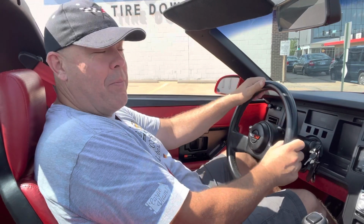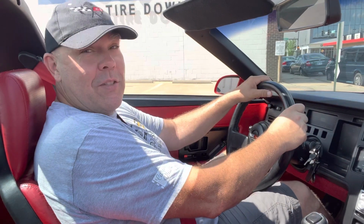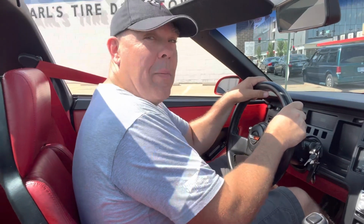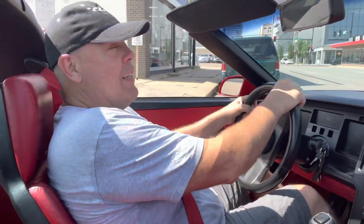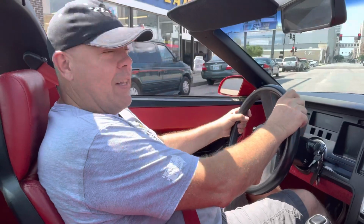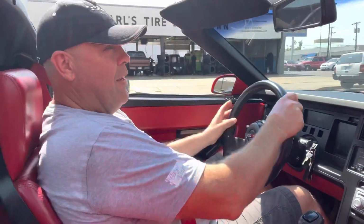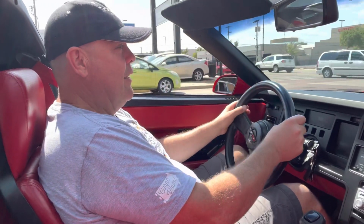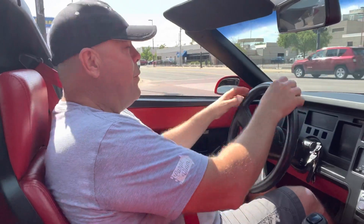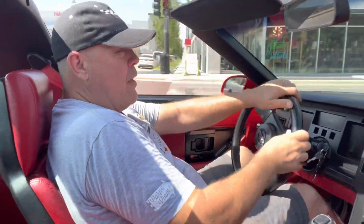All right, we're strapped into the little red Corvette here. Oh man, there's no traction control on this car, as you kind of saw from the launch. I was a little bit surprised. The tires are probably a little bit dusty, but this thing's got a lot of torque. This thing runs good. So we'll go ahead and take this thing for a spin. I left the top off. Woohoo! Beautiful summer day. Got the top off. Figured, what the heck? I might put the side window up when I get on the highway or something, but we'll go ahead and take you for a spin.